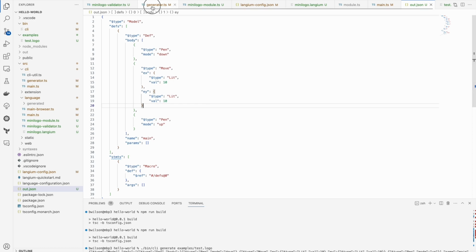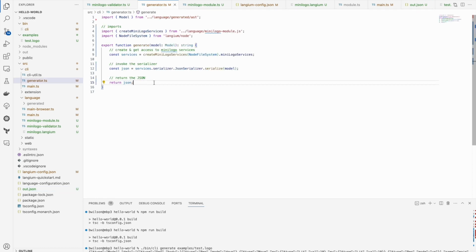And in the next tutorial, what we're going to do is take the generator one step further, because producing JSON is nice. What we want to actually do is something more targeted with the language. In particular, we want to take this mini logo program and produce drawing commands. And so that's what we're going to be doing. We're going to compile it down to a simpler representation, a set of instructions that will be targeting a simple stack-based machine. And that'll be covered in the next tutorial.